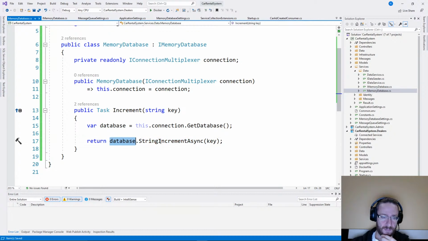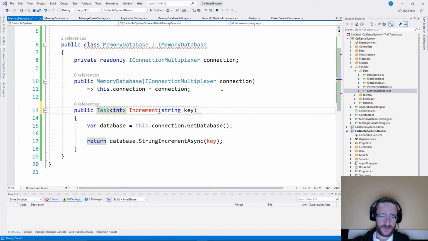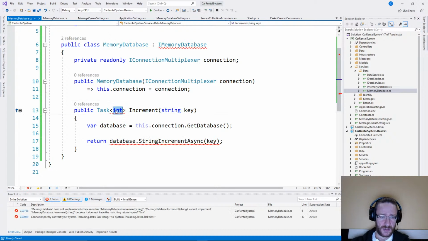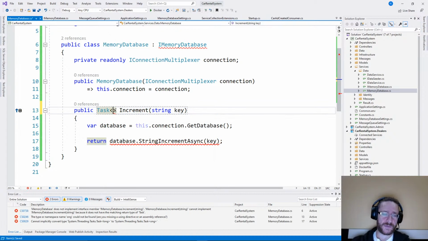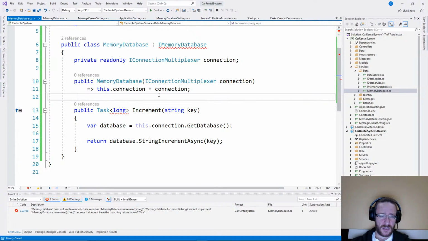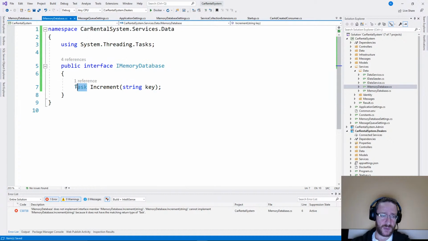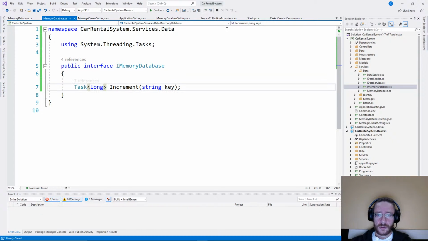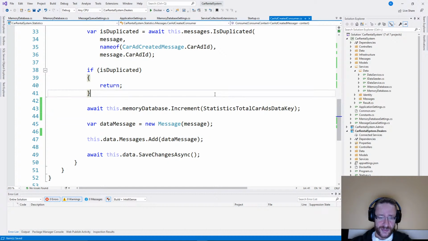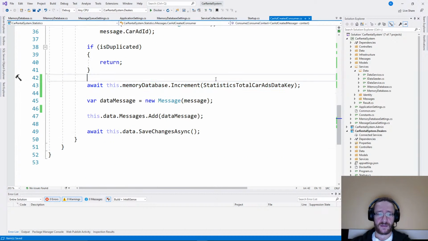Done. This will return the actual value. It's the actual value after the change, but we don't need it, if I have to be honest, in our statistics, but we can make the method more usable. So right now the statistics will be updated by using the memory database.